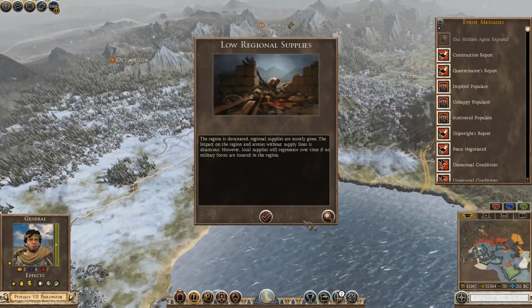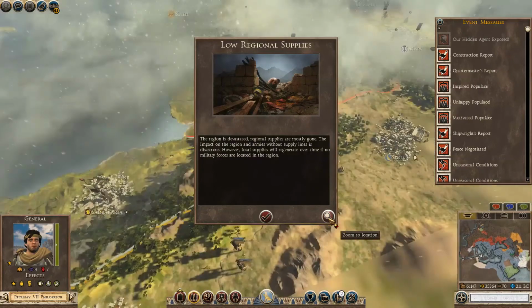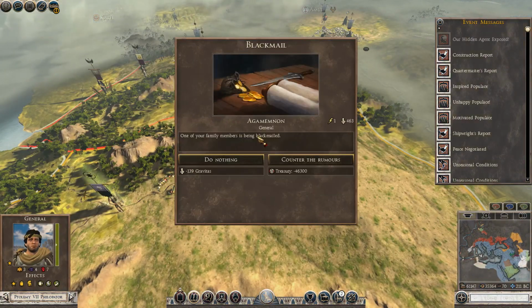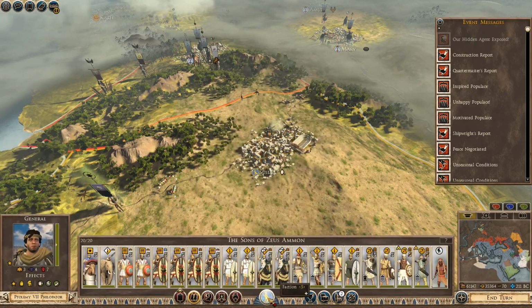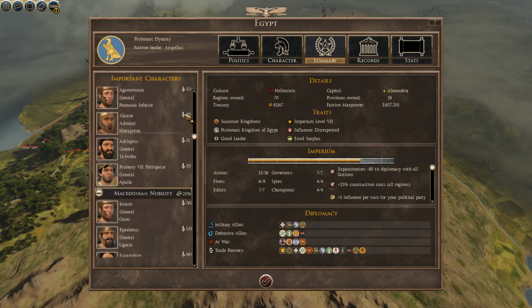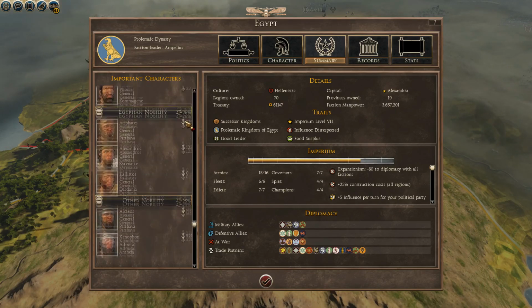Spartans, okay, low regional supplies. Over here, one of the members there. Well, we're going to do nothing. We're just going to have to lose the gravitas. Don't think that's going to affect my landing that much. And we're still 29%.